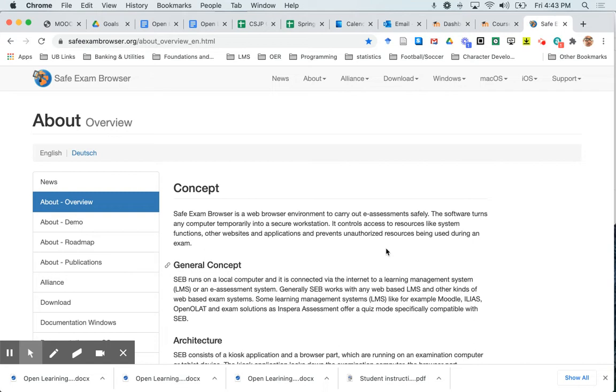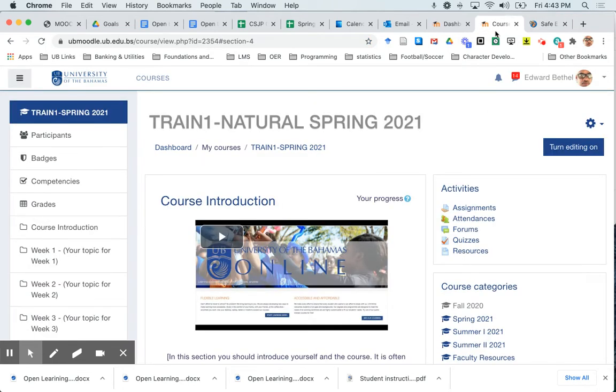Safe Exam Browser, as I said, is a lockdown browser that needs to be downloaded to the student's desktop one time. It's available for Windows, Mac OS, and iOS, so it can be used on iPads in addition to any desktop machines. It's not available for Chromebook, however, so it would have to be either a Windows or a Mac machine or an iPad. So basically what happens is that the first time that the student encounters it, the student will download and install the software on their computer.